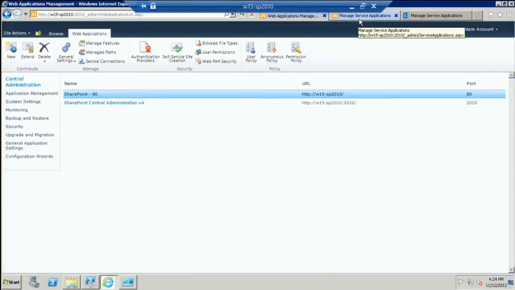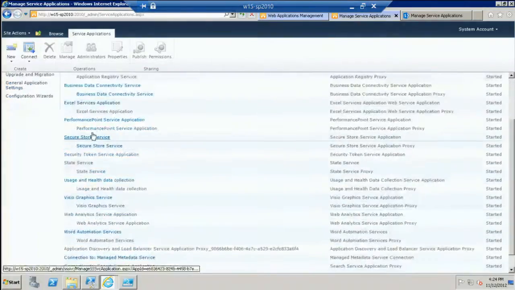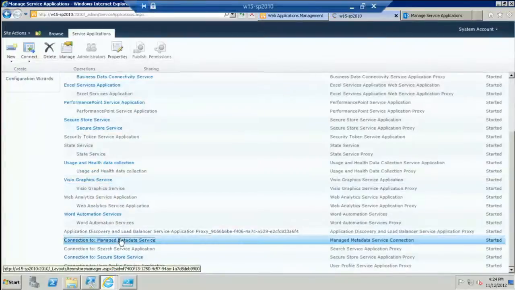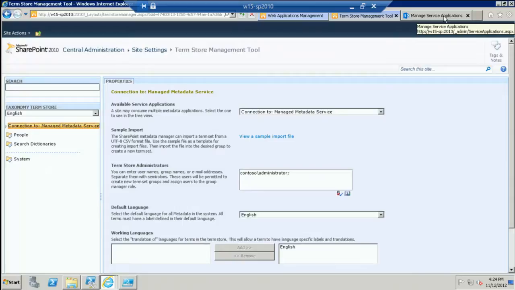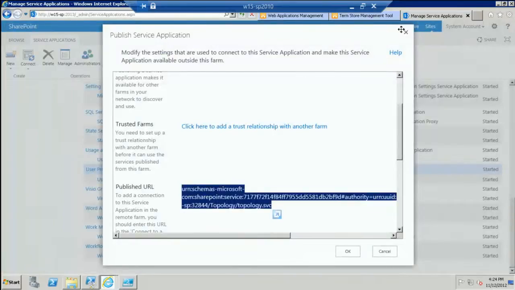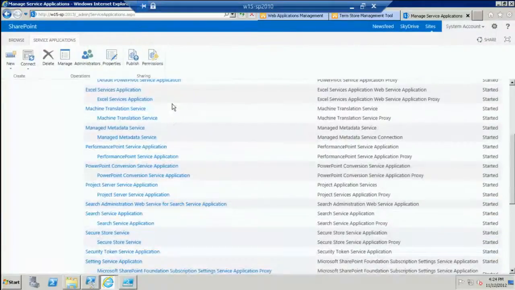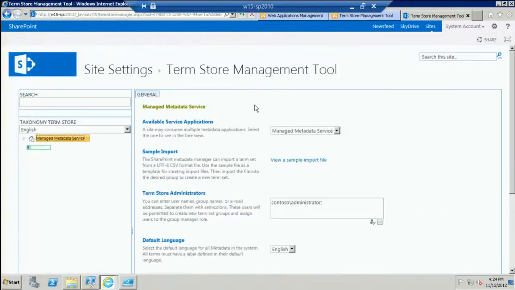So if we go back to the service applications, I'm in 2010 here. If I want to manage the managed metadata, here you're going to see your normal term store management. And if I do this in 2013, it's going to look eerily familiar. So in this case, 2010 is consuming the same 2013 metadata service. The user experience looks similar, and the keywords being exposed from enterprise tagging as well as the social tagging are the same across the enterprise.